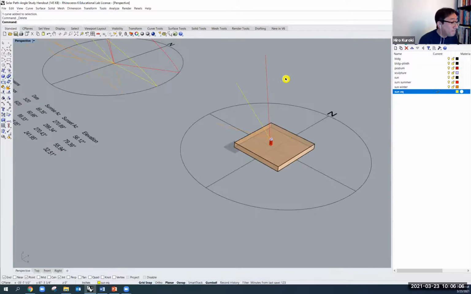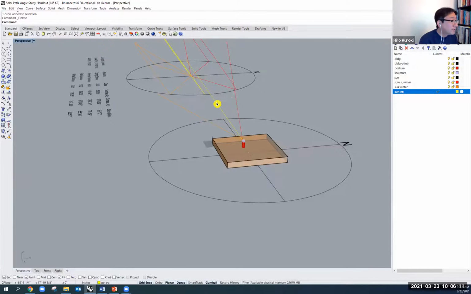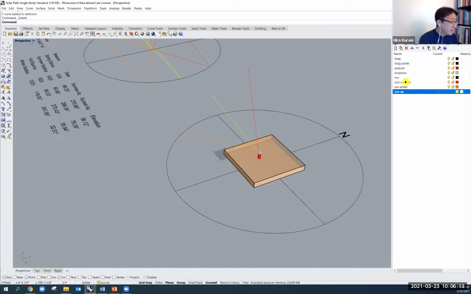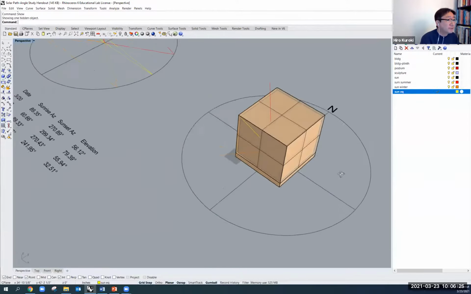So when I have these solar angles on here for the summer, winter, and the equinox, I could now figure out where these rays of light are going to penetrate my cube, my wall. Okay, so that's all we want to do for this portion.